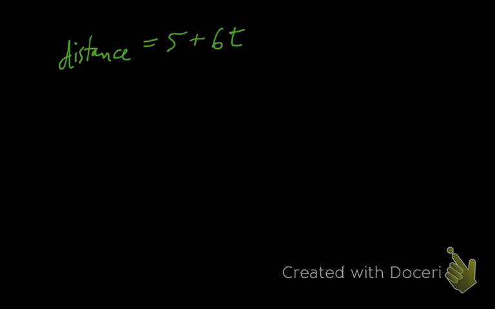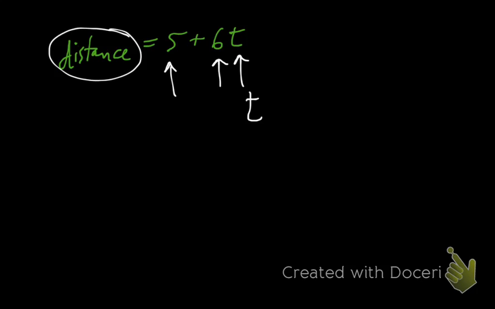So let's take a look at an example. Let's say that you have gone in a hot air balloon. You've gone 5 miles already. We want to know what your total distance is that you're going in the hot air balloon. You've gone 5 miles already, and now you're traveling at about 6 miles per hour. By the way, notice that t here is written like this, with the little tail on the end of it. That's so that you don't get it confused with an addition sign. So t stands for time in hours.